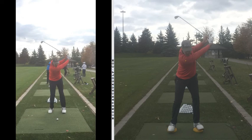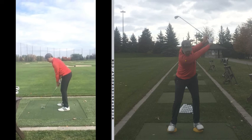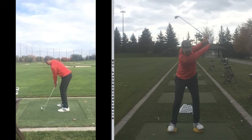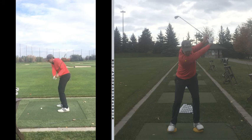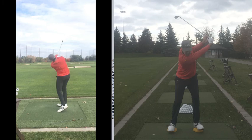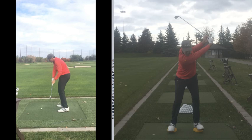So to finish it off, I think I have, there it is, one swing of some after looks. This one here on the left is where it looked closer toward the end of the session. Now, we didn't talk about a whole lot other than the setup, holding onto the club. And we noticed that right away the ball flight started to get a little bit more consistent. We started to get a little bit better control of the shot, but your dispersion, your misses, became so much better. So I think that we can put a really good plan together here to get you striking the ball exactly where you want to.